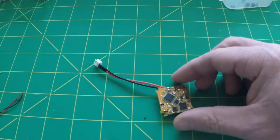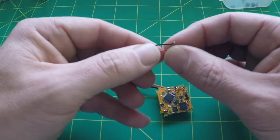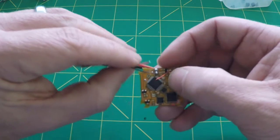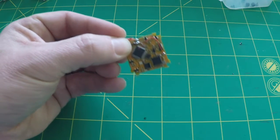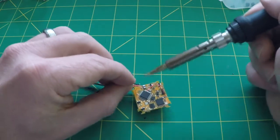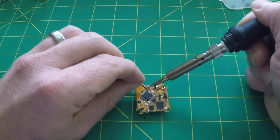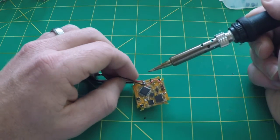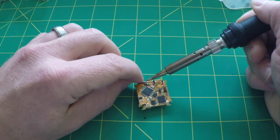That looks a lot better — it's a lot more even, so we'll move on to the top. Grab the stock pigtail and attach that to the top. One of the reasons I decided to switch them is the stock pigtail has a much smaller wire, and we're going to run the camera off of this solder pad as well. So having the two smaller wires sharing the same solder pad is going to make things a little easier for the installation instead of trying to fight the larger wires of the Power Whoop connector.